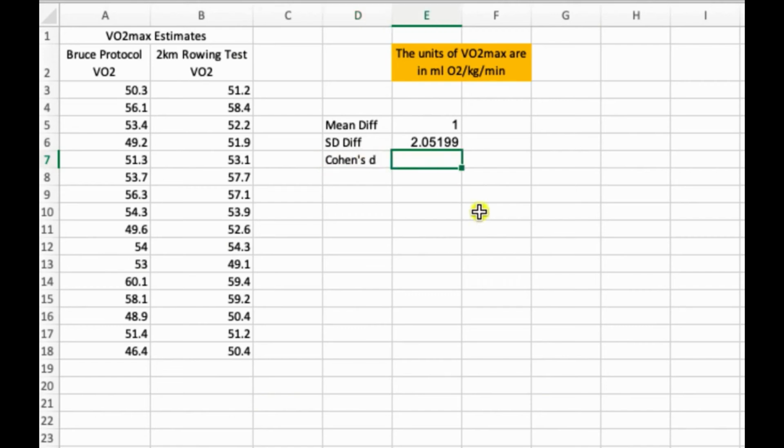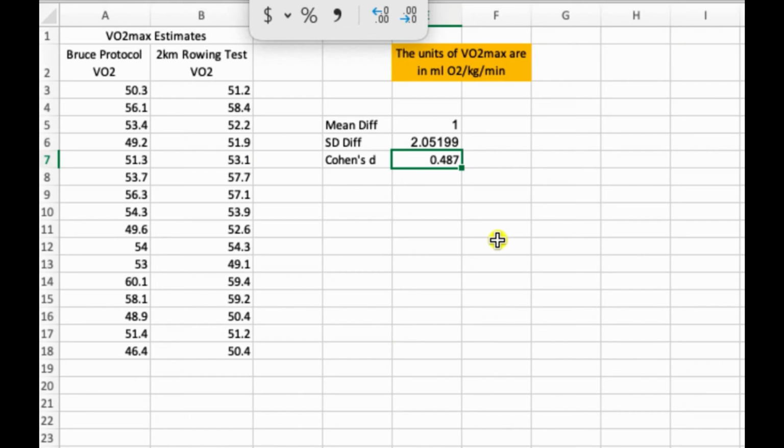Okay. Cohen's d is going to be calculated per the equation that's in your instruction sheet as well as your lecture. But we're looking at the absolute value of the mean difference. If you have a positive mean difference, you don't need to take the absolute value of it, because the absolute value function ensures that everything that comes out of it is positive. So we'll just do that divided by the standard deviation of the difference, and that should give us our effect size. Okay. So we see an effect size of 0.487. That agrees with what we got in our output.